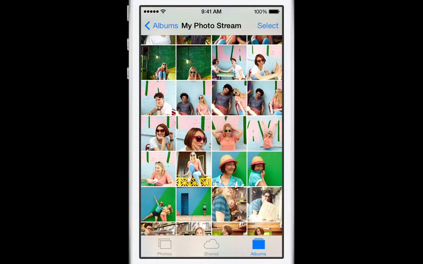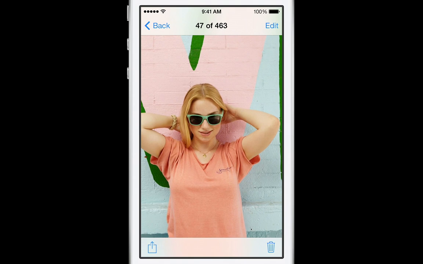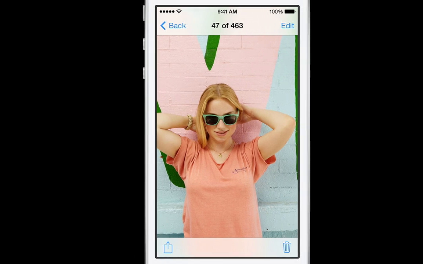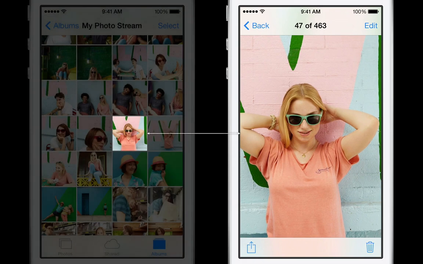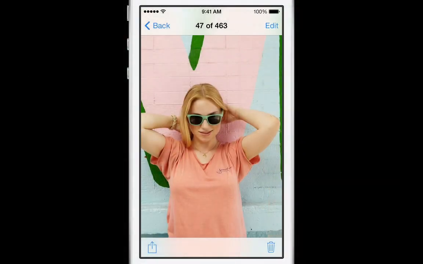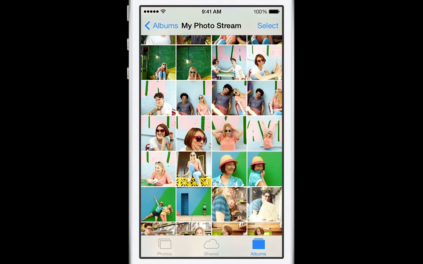This is the Photos app for iOS. And here we're looking at a grid of photos. And when we tap on one of those photos, it zooms up and fills the screen. And this is really important for usability because without having to think about it, you know that the photo you tapped on is the one that you're now looking at. You get that instantaneous confirmation, again, without having to think about it. And the animation to go back is just the opposite, it's reversed. And this is also important for the usability of the Photos app, because now you're back in the grid view, and you know exactly which photo you had just been looking at, so you know how to proceed forward or backward from that specific photo.